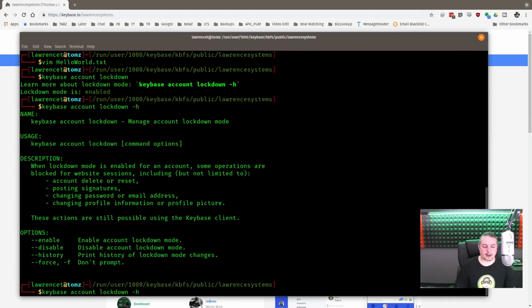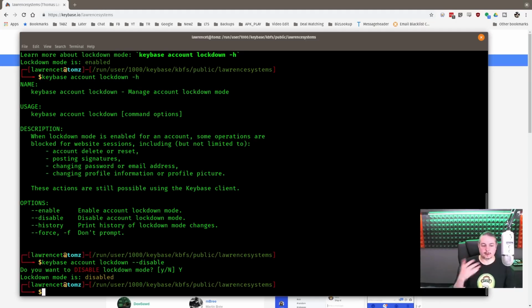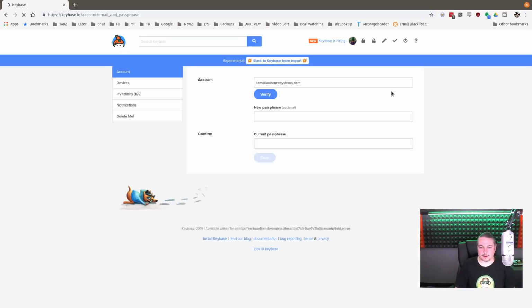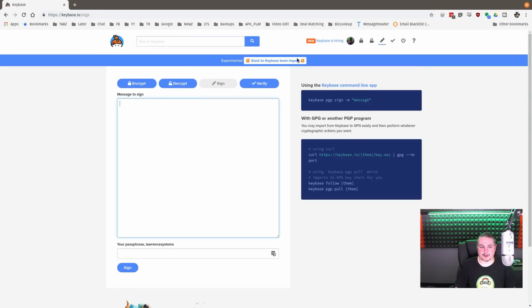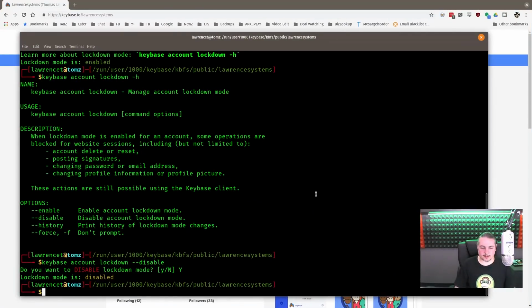And all I have to do if I want to enable the website would be go to disable. Yes. Now the account is unlocked if I wanted to edit things on the website. See, but the important part is this is that extra stopgap layer that they thought about and added so you can't just pound away at the website. Now I can actually go through here. I can edit my account settings. I can edit things about my Keybase. I can edit my profile. And away you go. So it's pretty slick the way they have really thought about a lot of those things.